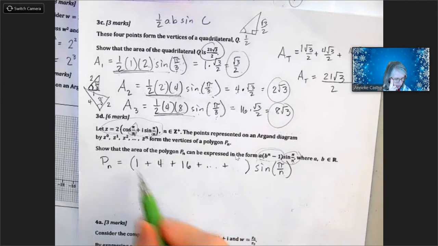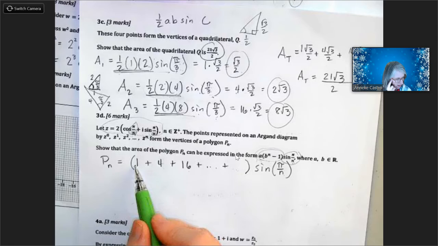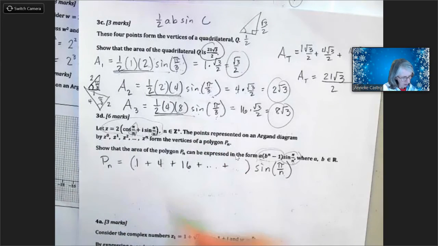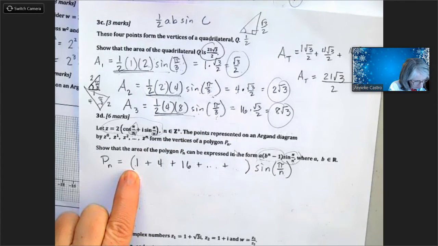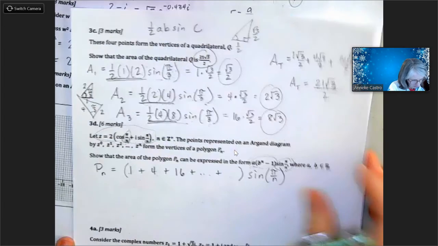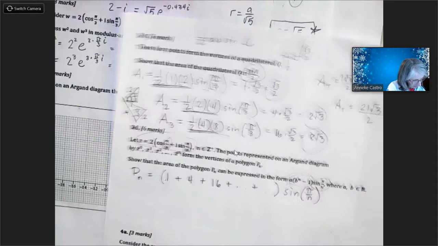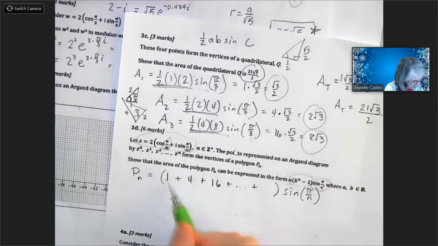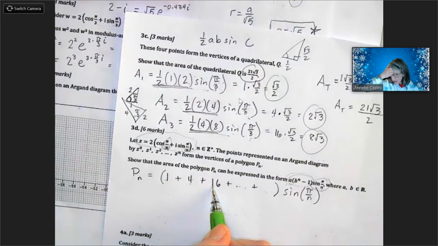So we can think about rewriting this in terms of n. If I was just doing one term, I would only have 1. If it was just z to the first, I would just have that one. Sorry, wait a minute, now I'm getting confused. That was z to the 1. Z to the 1 was this one, z squared was this one, z cubed was that one. Okay, so anyway, I'm going to be adding these together.